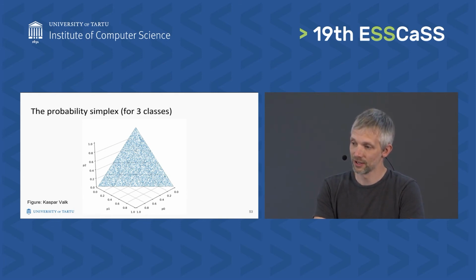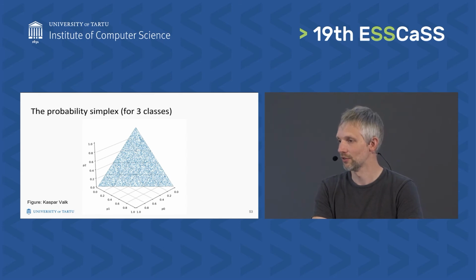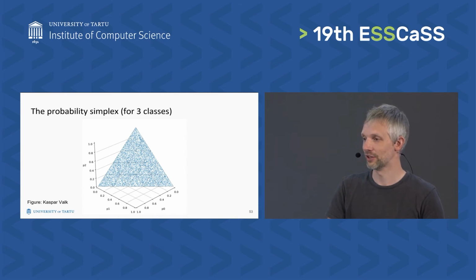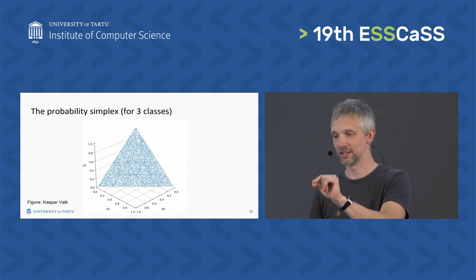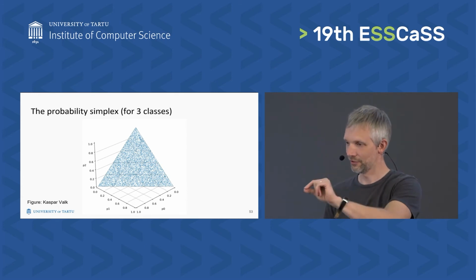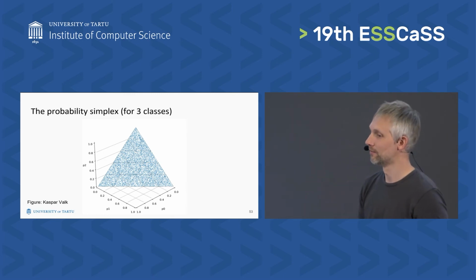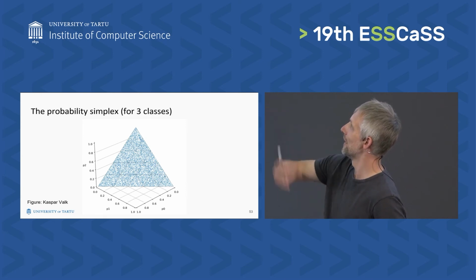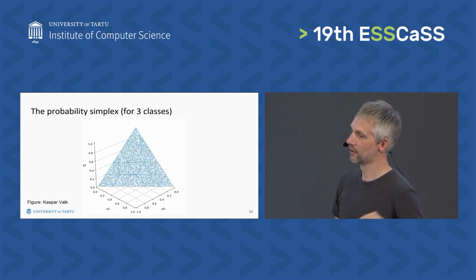Probability simplex is something that you saw in Eicher-Hüllermeyer's talk as well, but here it is again. This is a way to talk about three classes in a visual way: class probabilities across three classes. Every point in this triangle corresponds to one particular class probability vector. There is a guarantee that for any of those points, the three probabilities for the three classes add up to 1. That's cutting the 3D space with a plane, which ensures that the sum of the 3 dimensions is 1.